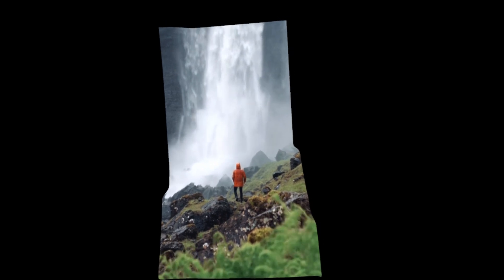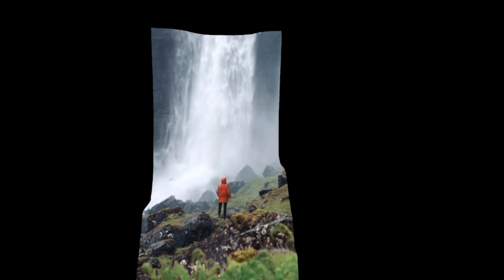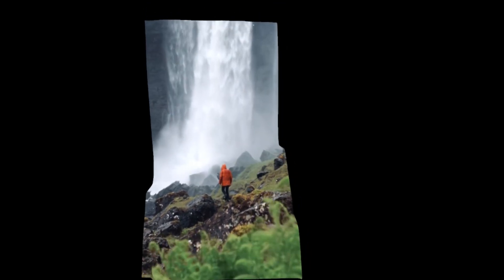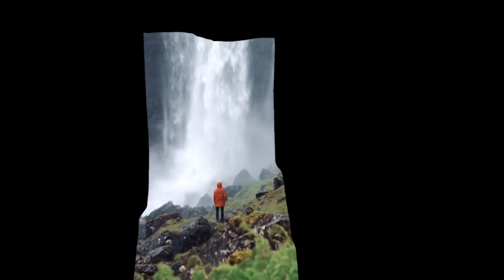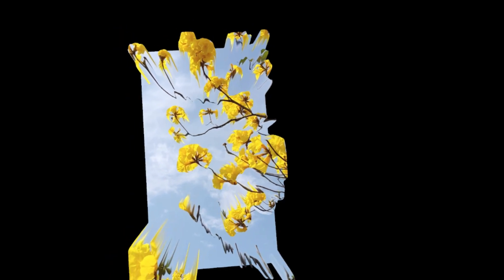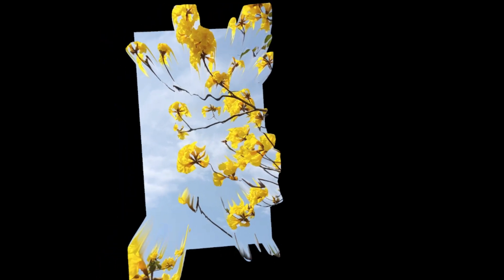Another one that really disappointed me — I thought it would look great, but it just doesn't. I'm not sure why. It doesn't look horrible — you can see some 3D — but it just doesn't really pop. This is probably the worst one. A lot of the edges of the images are stretched out and it just doesn't look good. So many visual glitches that you can't enjoy the little MP4 short.